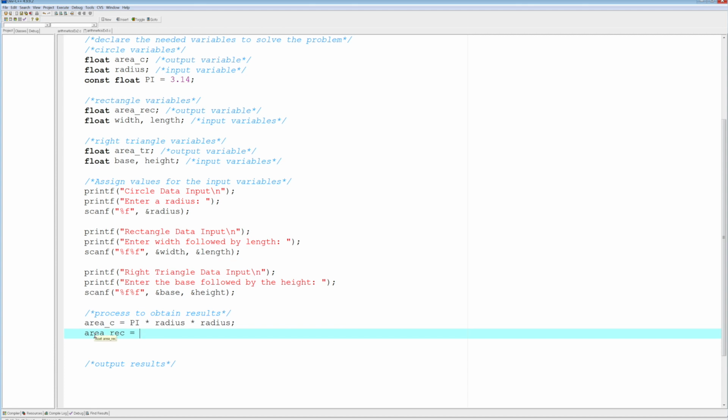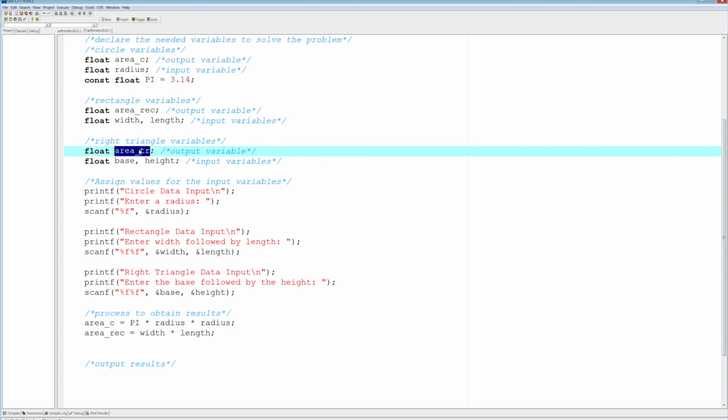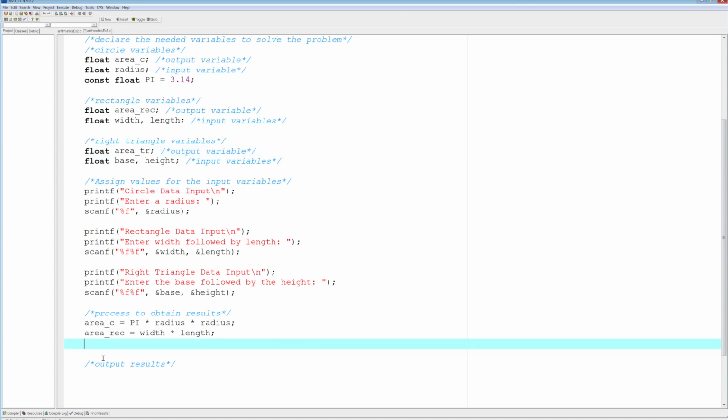So the width times the length, W times L. There you go. Semicolon. So this is really where the meat of your program is happening, right? This is really where you're processing these inputs into values that you can store at the output variables.